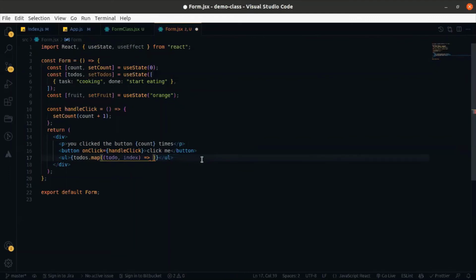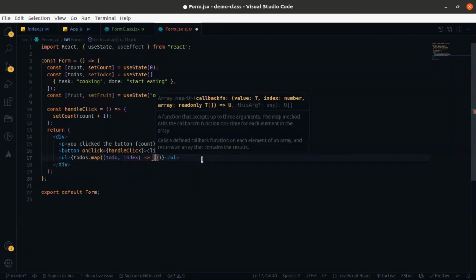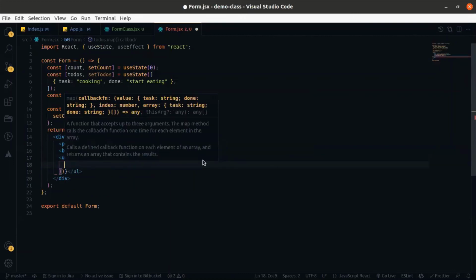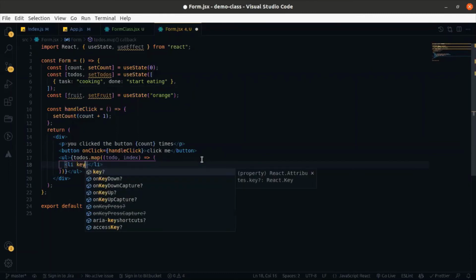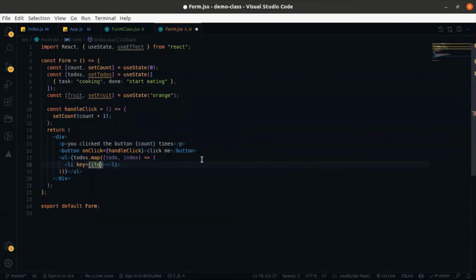All right, let's do this again. So key, item, index, and this is what to return inside here.